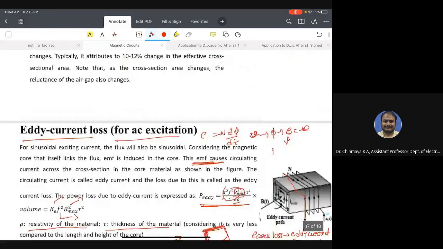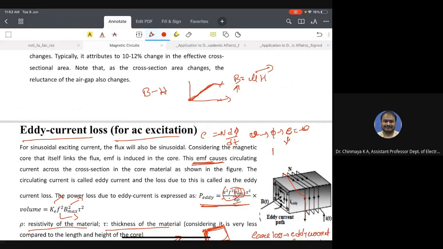The BH curve is the relation between the flux density and magnetic field intensity. If we consider it linear, without saturation, it will be like this. But most of the time, where B is equal to mu into H, the permeability of the material is not linear. There will be a saturation, therefore the BH loop will be like this. After a point, even if you increase the magnetic field intensity, the flux density in the material will not increase. We call this saturation.